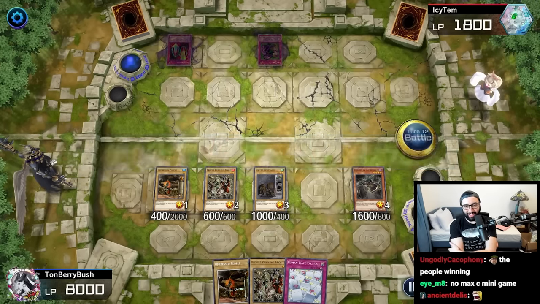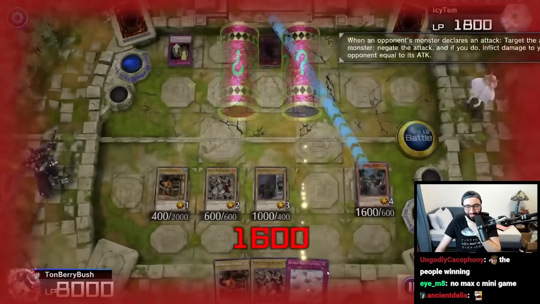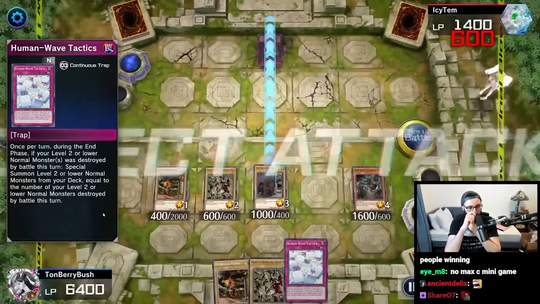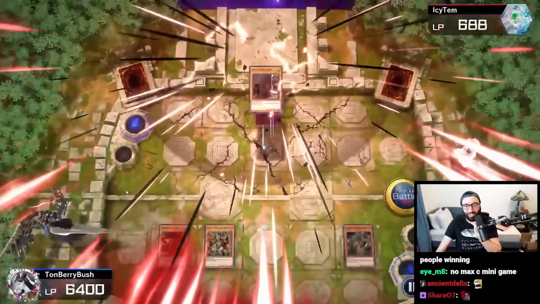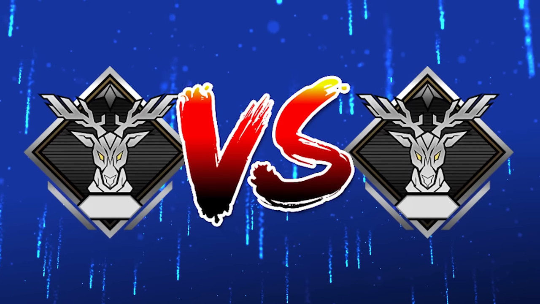Human Wave Tactics. What the hell is that card? The Moki Moki on this thing. During the end phase of your level 2 or lower normal monster battle, special summon level 2 or lower normal monsters from your deck equal to the number of level 2 or lower monsters destroyed this turn. Wow, it just Eternal Tellies 3 there. Unbelievable. Congratulations. What a crazy game.